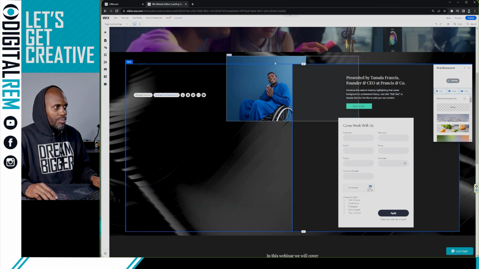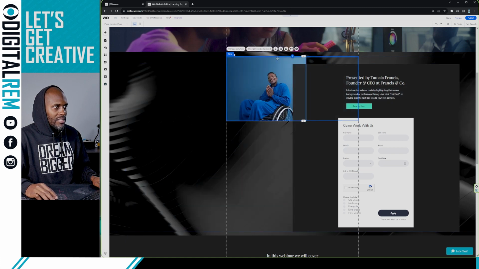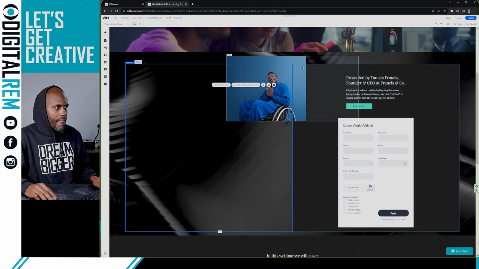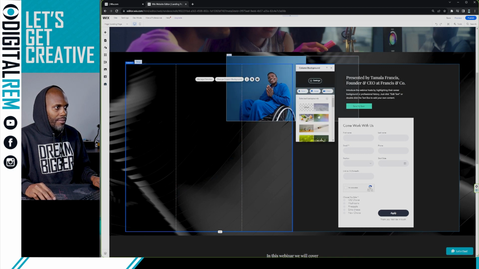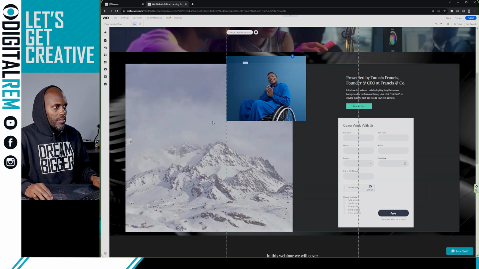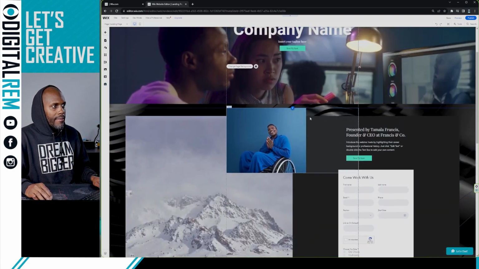We have none because we have this object that's under, which if you want to arrange it, you could bring to the front and it'll be over now. So now even if we change this column background, this will still lay over the top of it. So you could do something like that, right?